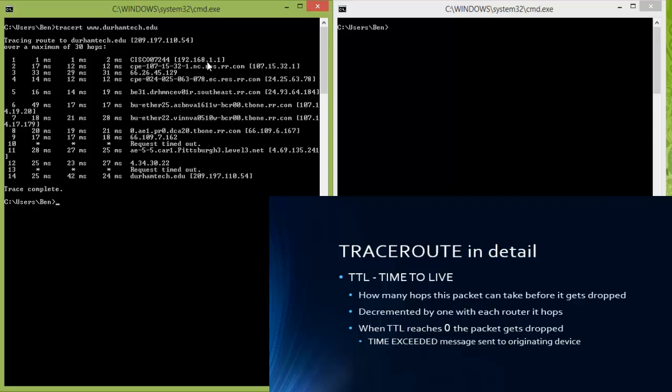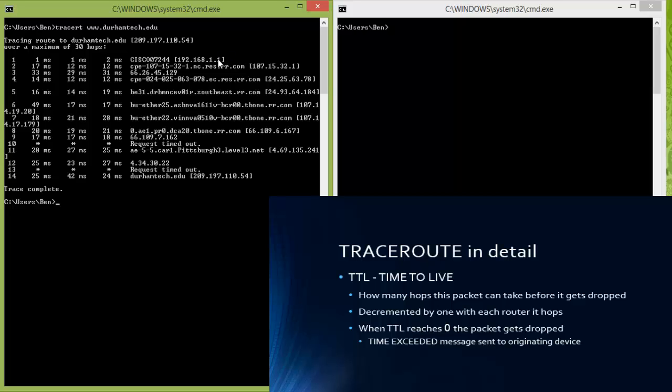So it's going to use both of those pieces of information to know how long it took, because it's going to send 3 packets, and it's going to tell it exactly where it went. The first packet that a traceroute sends out, it sets a time to live of 1, and so it sends it to its very first router. The first router decrements it from a 1 to a 0. When it hits a 0, it drops it, and it sends that time exceeded message back. And that's where we get these stats: 1 millisecond, 1 millisecond, 2 milliseconds from 192.168.1.1, which is of course my default gateway.